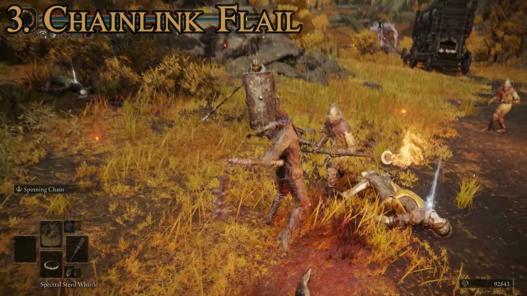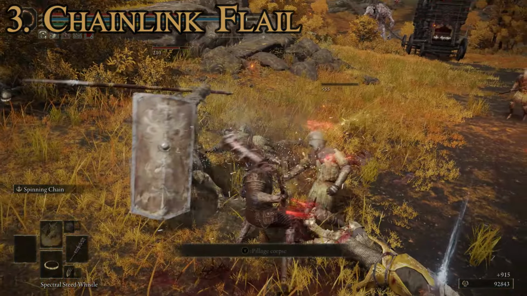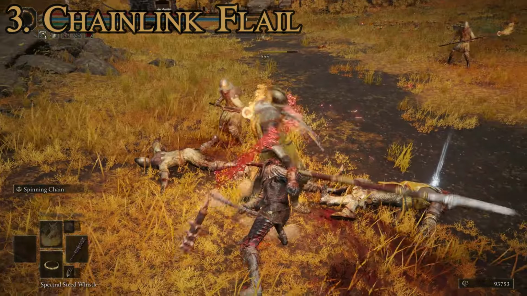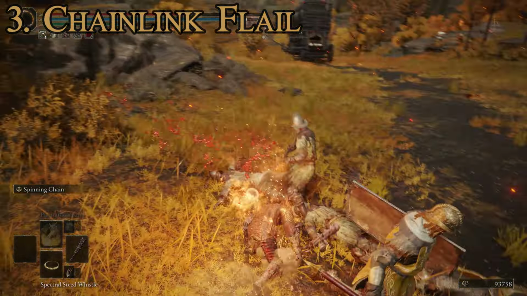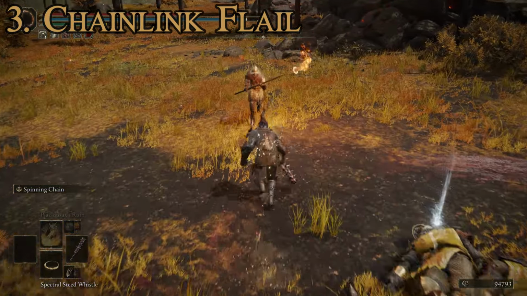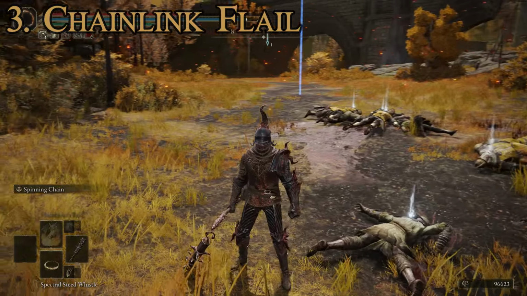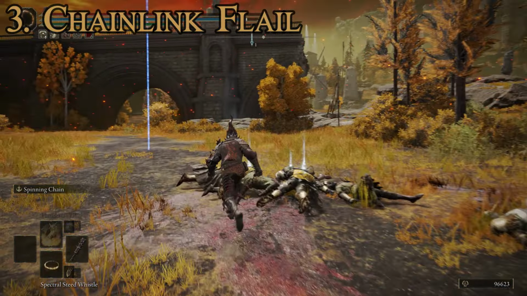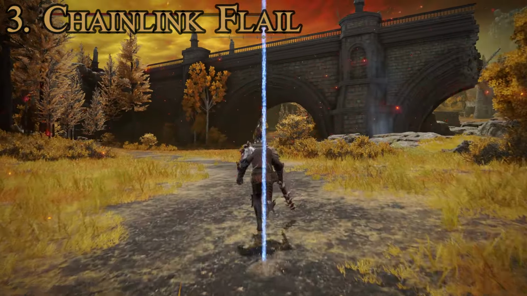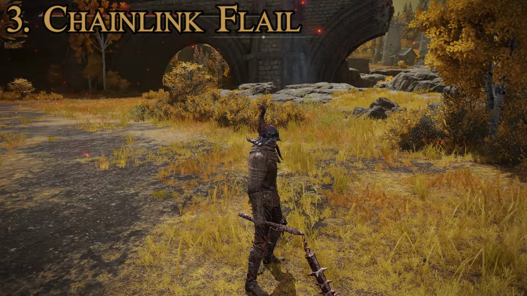Like I said, basically these first 3 are very similar in the way that they act. They just get slightly better as you go. And again, I don't have any Ashes of War upgrades on these, but if you did, you can vastly improve their performance and make it fit your specific playstyle. So that is the Chainlink flail and how to get it. I wish there was a specific spawn location for it, but like I said, you just got to target the Pumpkinhead enemies that wield this weapon. So that's number 3. Let's move on to number 2.